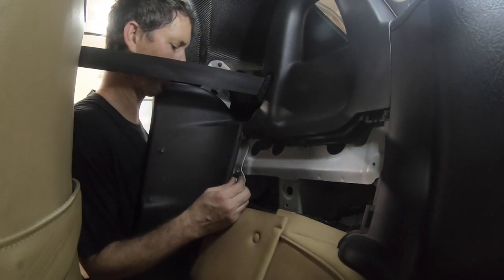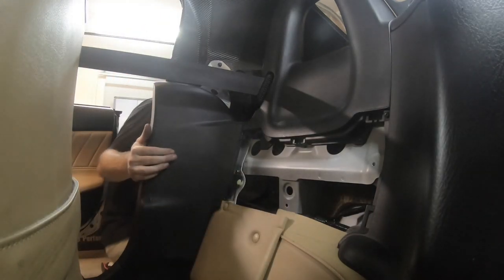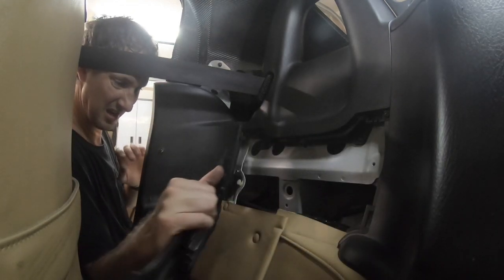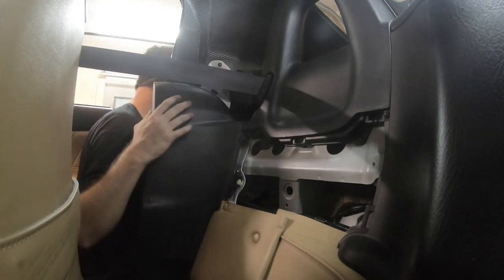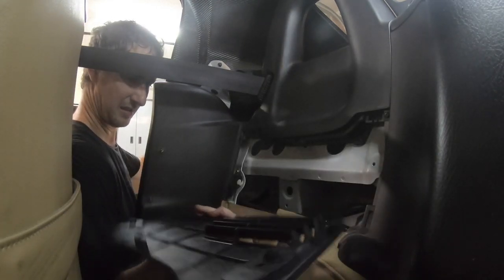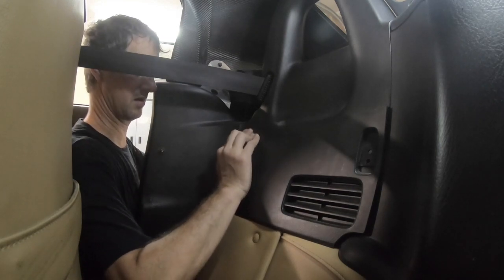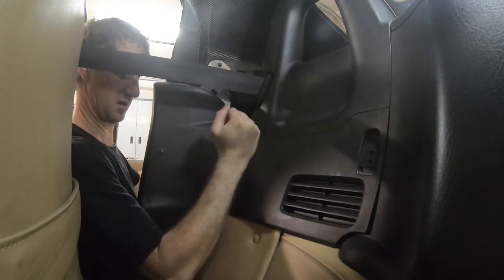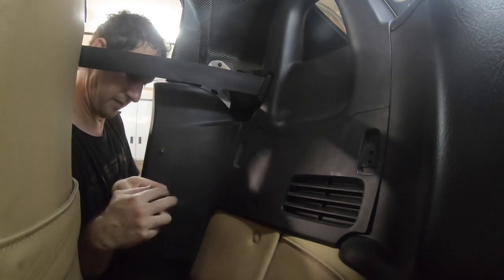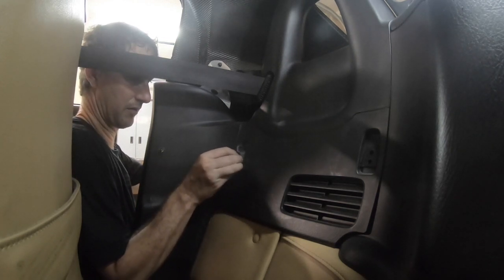I lost you guys there for a second, the battery was dead. So how I did this, I just put this on there. There you go, that snapped right in. Now, which part goes on where? That's a good question. That's the other side. I guess they just slide up. Oh, they just curl up in there. Snap in. There you go. There goes that. And let me know in the comments what these hooks are for, because I had not even an idea that they were there.